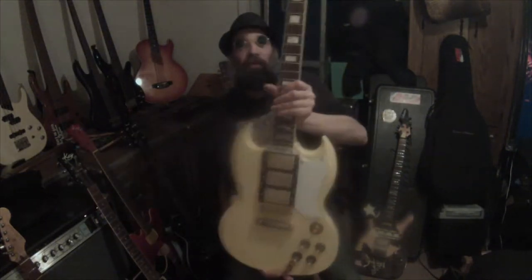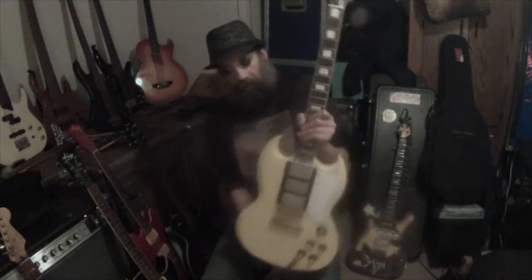This is a G400. You can see it's got the three pickups, the three humbuckers in it, which is pretty cool. This is the Epiphone's high-end version of the SG. Guitar is pretty cool. I use this a lot for my rhythm stuff. Very beautiful guitar.